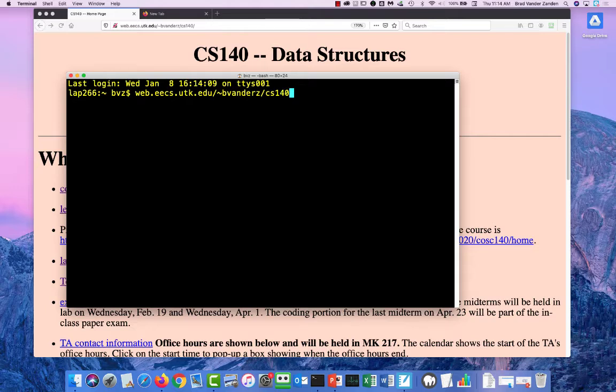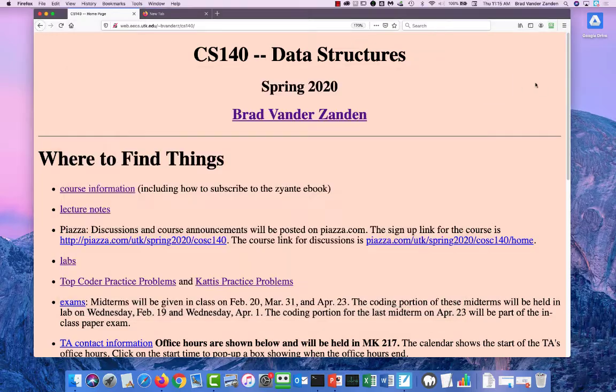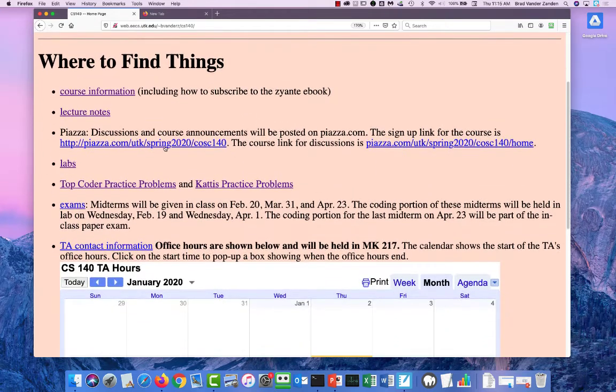for the course. The department also keeps a list of the course websites, so it's also listed there, but it's a good thing to bookmark. What we have there is the course information, the lecture notes, the Piazza discussion board, a pointer to the labs, and practice problems if you ever want to get more practice with coding.